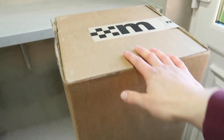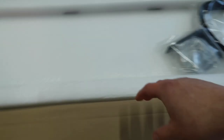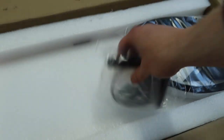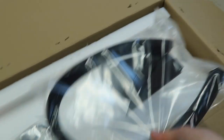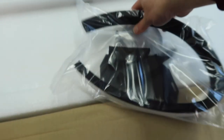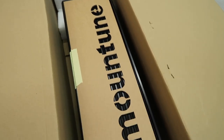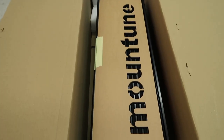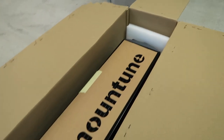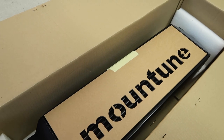So now without further ado let's crack open the box and see what's inside. On opening up we can see it's very nicely packaged in quite dense foam. We have our fitting pack which has some brackets, bolts, nuts and a couple of jubilee clips, and then we have this other accessory pack with deflectors etc. Underneath the big reveal — it comes with a stencil, nicely the correct size, so you know exactly where to spray your paint if you want the Munchy logo on there. They used to have an option where you could spec it with the logo already sprayed on, but now they just give you the stencil.